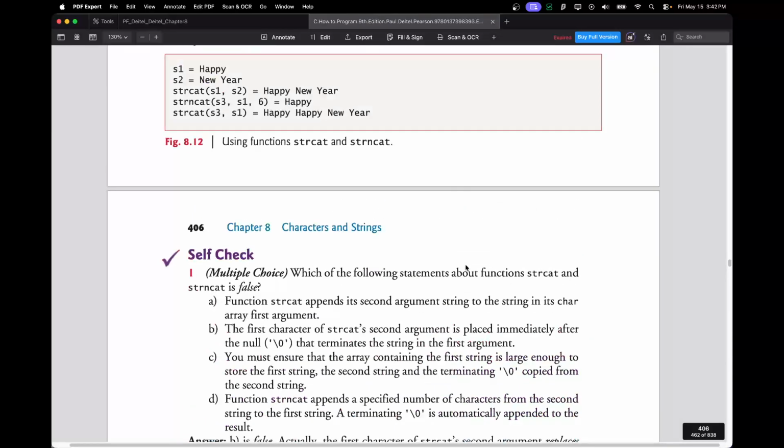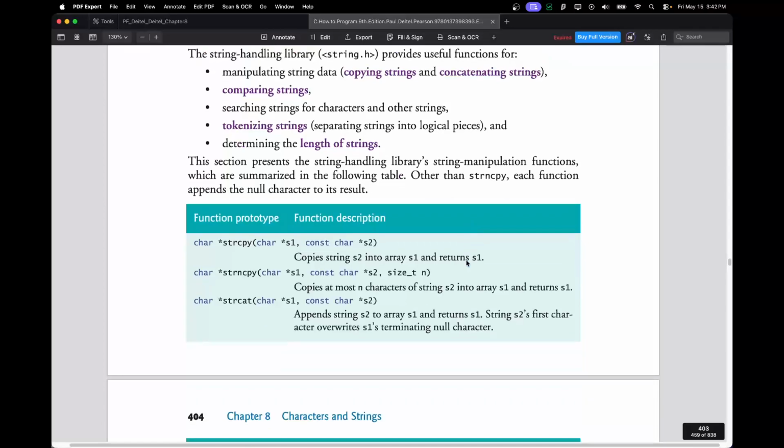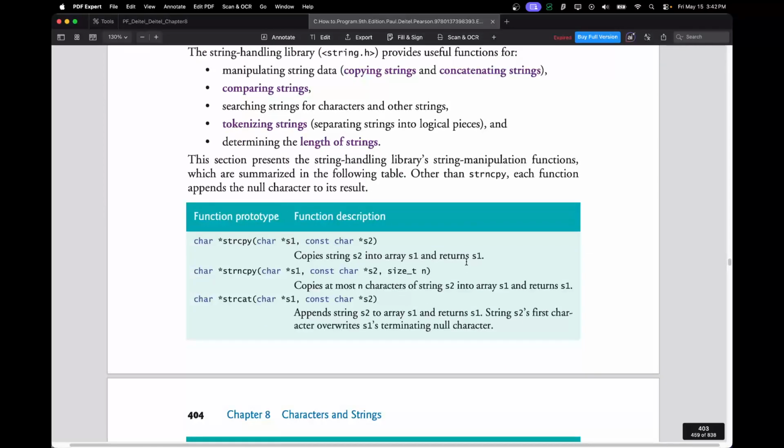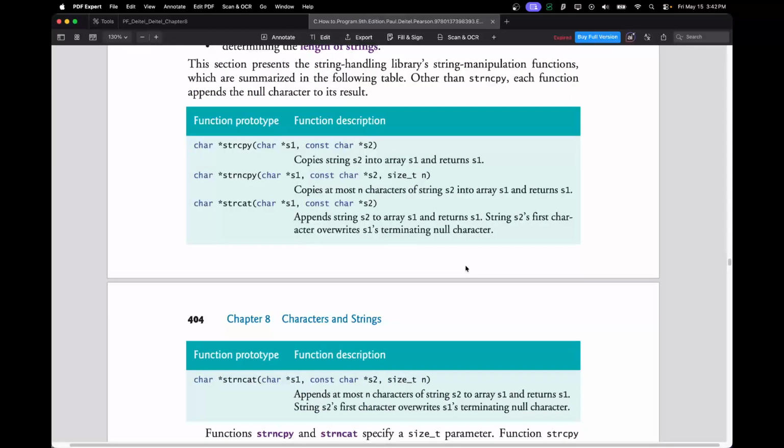And in fact, not 8.7, this is 8.6. And in 8.6, the functions which are there are actually the ones in string.h, and the first functions which I'm talking about are strcpy, strncpy, strcat, and strncat. Now, just a brief word about all this.